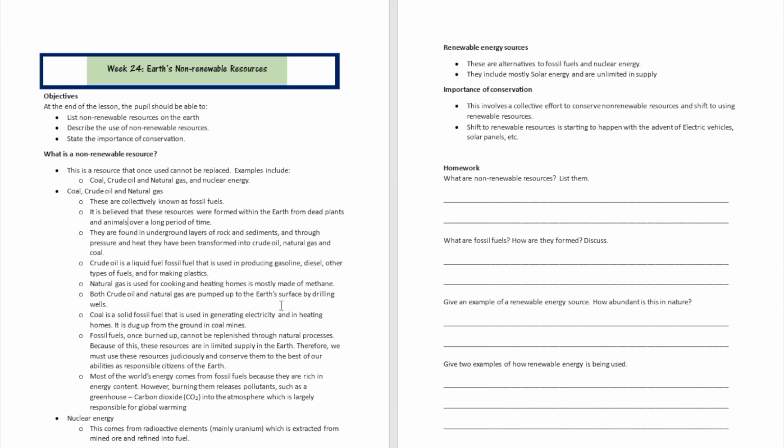So then what about renewable energy resources? These are alternatives to fossil fuels and nuclear energy, and they mostly include solar energy, which is unlimited in supply. It is important to know this fact, and the world is right now trying to take renewable energy resources more seriously, mainly solar energy, and that's the reason you are seeing solar panels that people are installing on top of their roofs to give them electricity. It's because of the drive to move away from non-renewable resources.